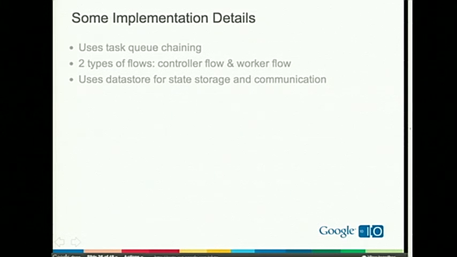And we have the worker flow, which you have really a lot of. We've been running our examples with 20. You can have 40, 100. That depends on the data rate you want to achieve. And all these tasks use the data store for storage and communication, and we optimized it really hard to do just one read, one write during the whole operation. So there is some overhead of using this, but it's pretty low.